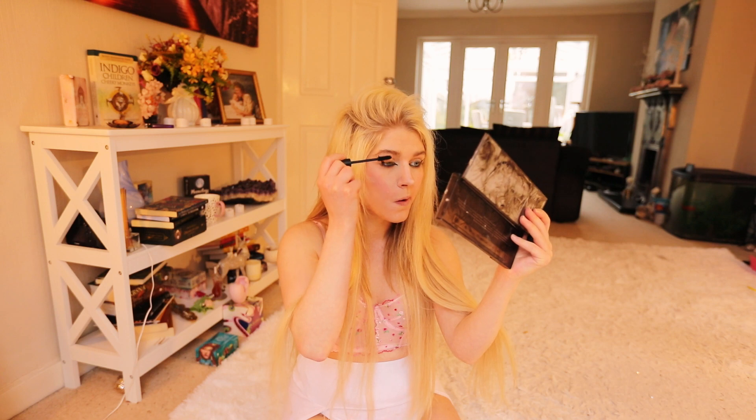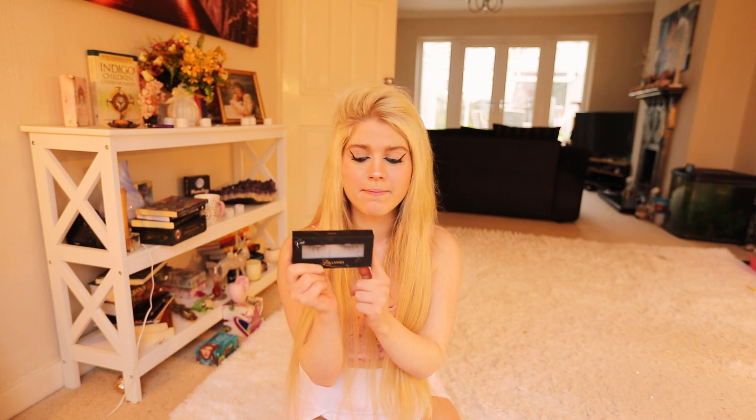Okay, now it should look like this. Now I'm going to be putting on my Lily Lashes faux eyelashes. These are 3D mink faux — so they're fake and they're vegan — and this style is called Paris. I'm just going to be right back and quickly put them on. Now I have my Paris eyelashes on.